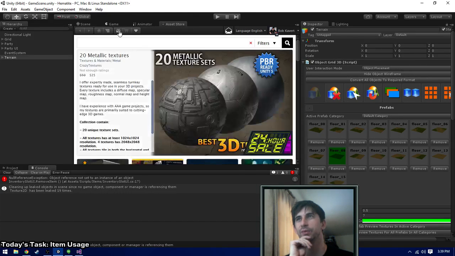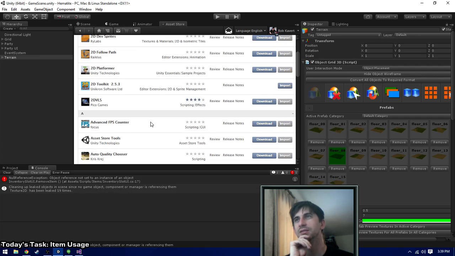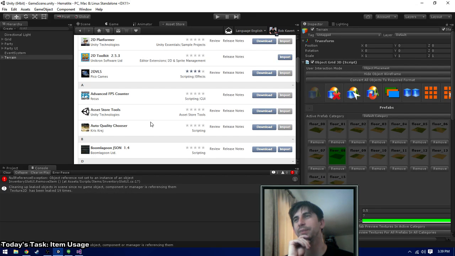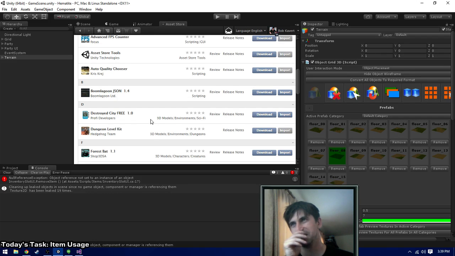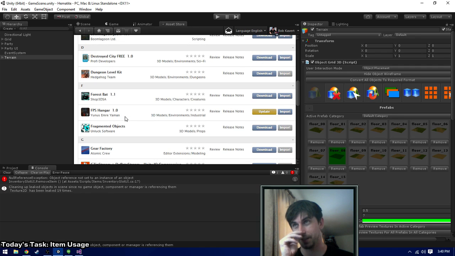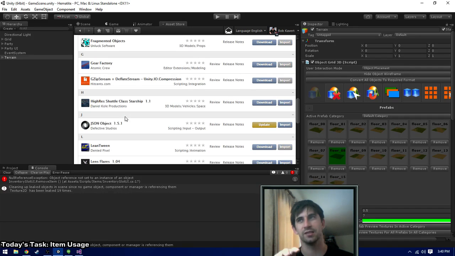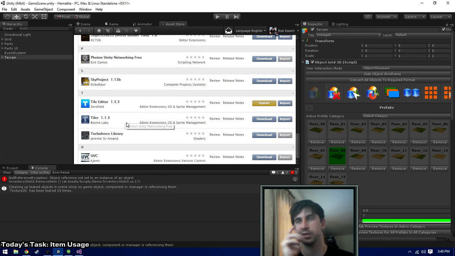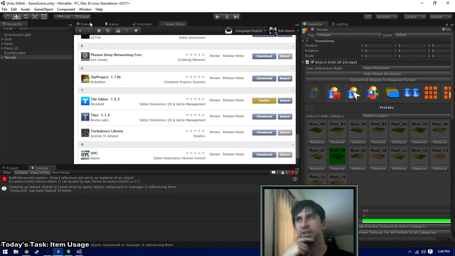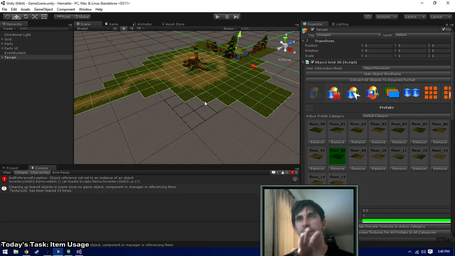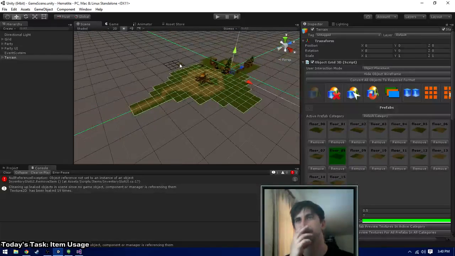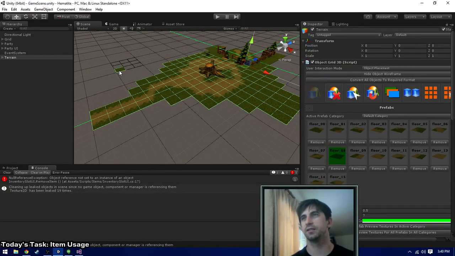Bringing up my asset store would be one way to do this. The problem is, most of the stuff I do, I tend to make a change, or I'll get an editor extension and then I'll mess with the code to high heaven, because I'm not a huge fan of just using things as is. So you'll not ever really see me use something that doesn't have source code, because I just love to be able to muck around with the source code and control that much of the scene. Anyway, that's the terrain stuff.